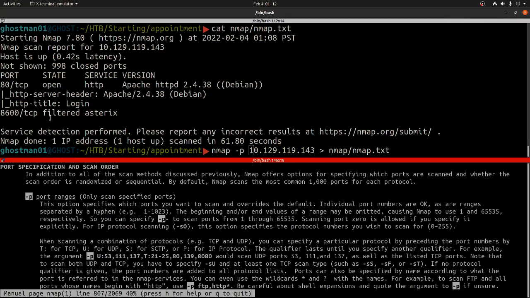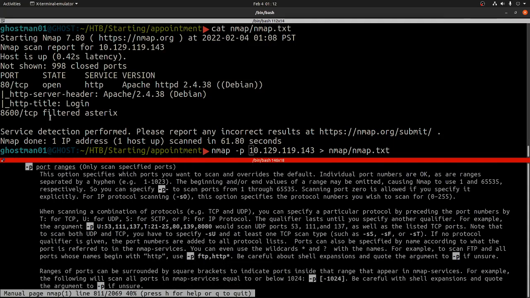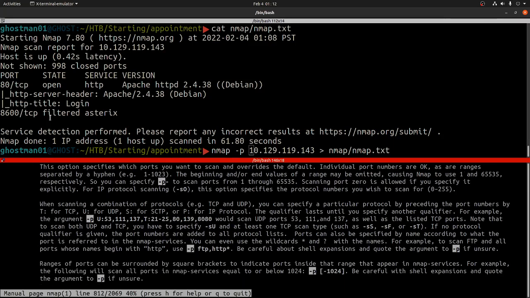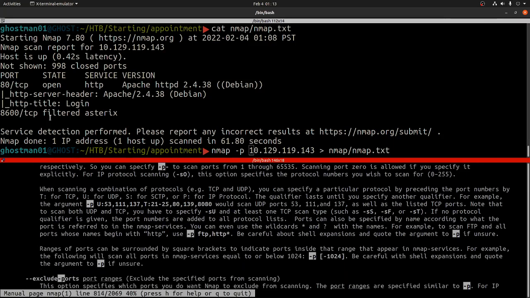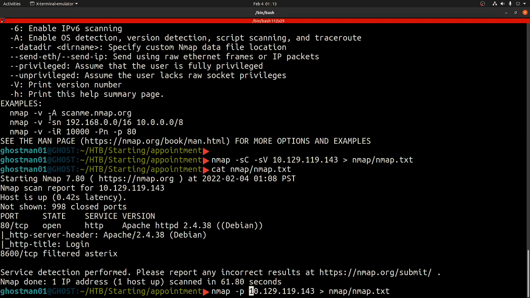Dash sT for TCP ports, dash sU for UDP ports. Okay, so I want to use the all ports option and save it in a new .txt file.